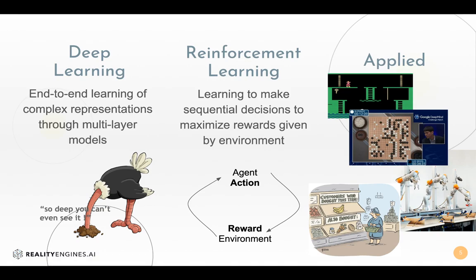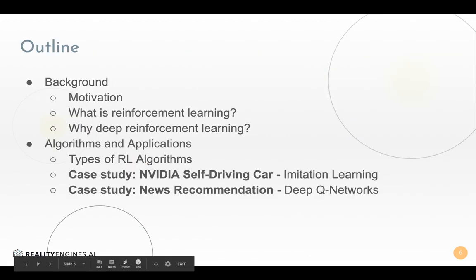And we're going to keep coming back to how RL is applied throughout this talk, and present the algorithms in relation to their application in the real world. So this will be the structure of the presentation for the next 35 minutes. I'm going to speak briefly about the motivation for the field. Why do we do reinforcement learning in the first place? Why is it so compelling? What are the driving questions behind it? I'll talk about what reinforcement learning is and the mathematical formalism behind it, and a brief overview of the basic principles that go into it. And then I'm going to talk about why deep reinforcement learning. So we know what reinforcement learning is, we know how it's successful, we know what deep learning is. Why are we combining those seemingly different learning paradigms into this thing called deep reinforcement learning? So I'll speak briefly about that.